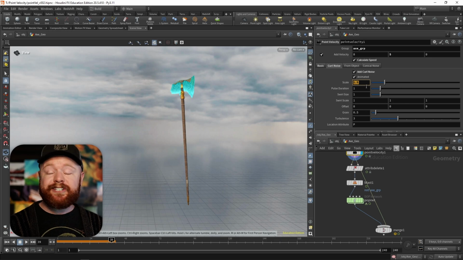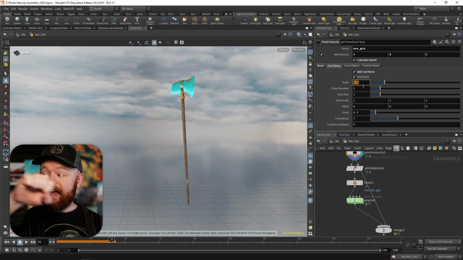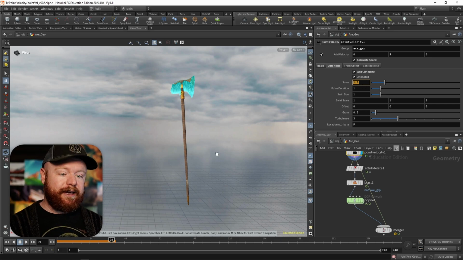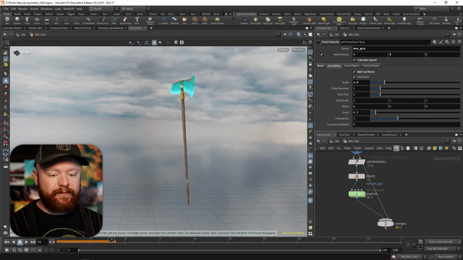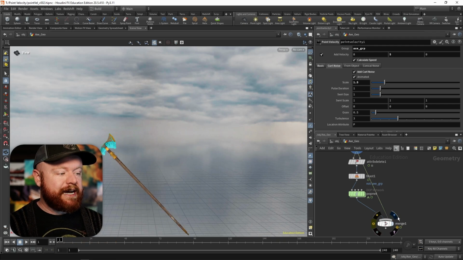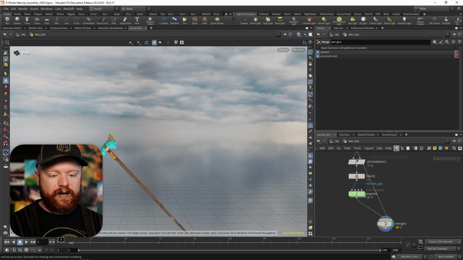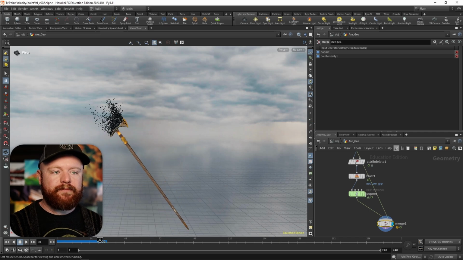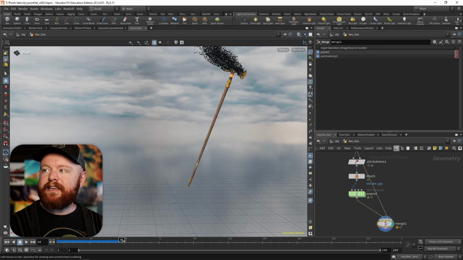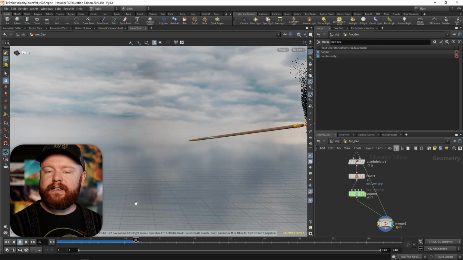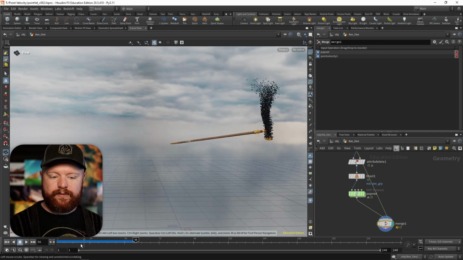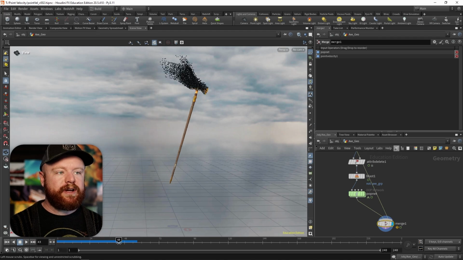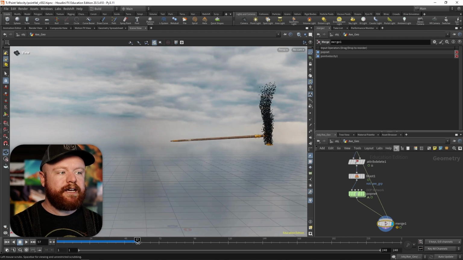So this curl noise comes up with the value that then gets added to velocity, and that's what breaks things up. So even with just a tiny bit of curl noise, that's going to make a big difference to the motion of our particles. It's going to break things up a lot. So we can kind of see that it's not just following a boring old shape going straight up in the Y direction. It has a little bit more life to it now.